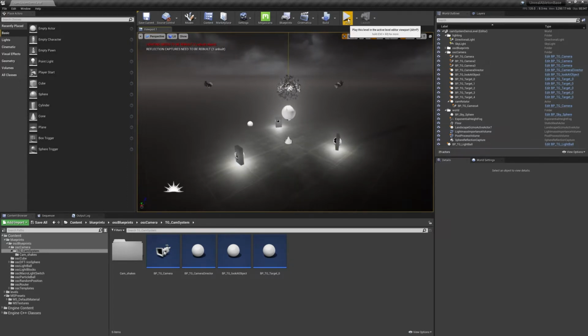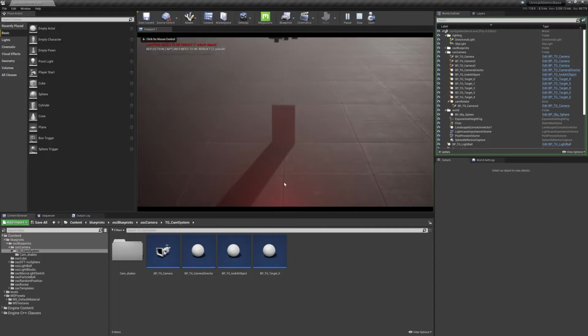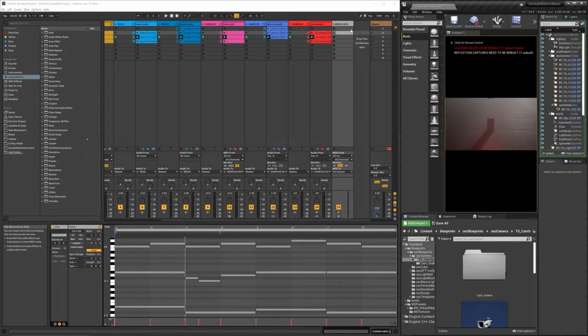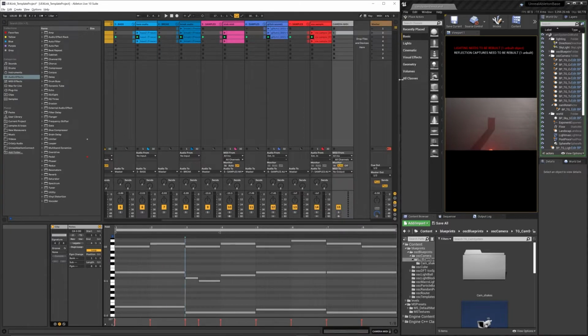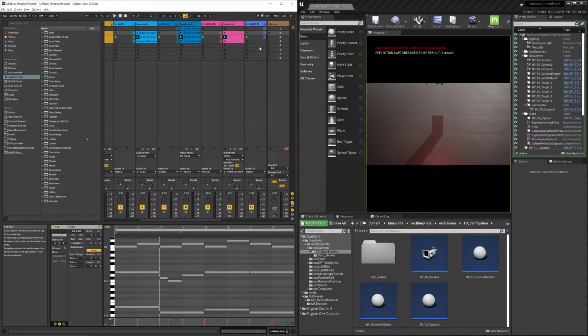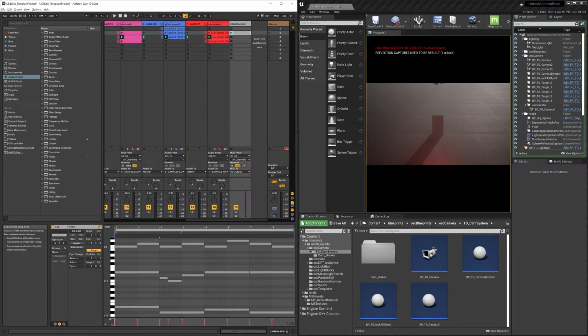First I'm going to hit play here in Unreal to show you what's going on. I'm going to split my screen 2 ways so you can see both Unreal and Ableton. Just going to close this down. I'm going to hit play in Ableton, and hopefully you'll see the camera system working, and after that I'll explain to you how to use it and how to set it up from scratch. It's a little complex to set up at first, but once it's up and running it's incredibly flexible, and that's the reason I've put it together the way it is now. So let's hit play and see what happens.